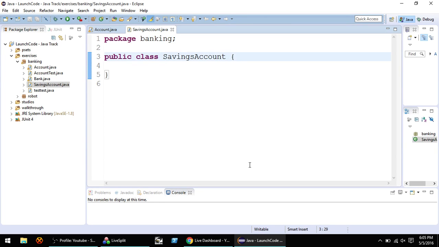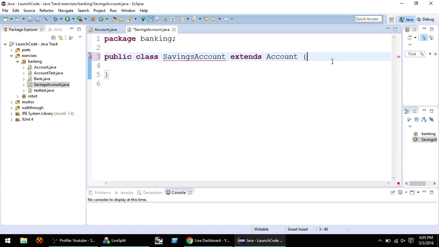How do I inherit then from the account class? What do I need to do to tell it, oh, hey, this is actually something that I'm going to inherit from the account class? What do I say? Extends. So up here at the top, I say extends, and then the name of the class that I want to extend, account, right? So now what that means is that anything that's defined in the account class, I can access through my savings account class, just automatically. That's all there is to it. That one little piece of code allows me to access anything from my account class in my savings account class. It's mad at me right now. We're going to fix this in just a second, right?